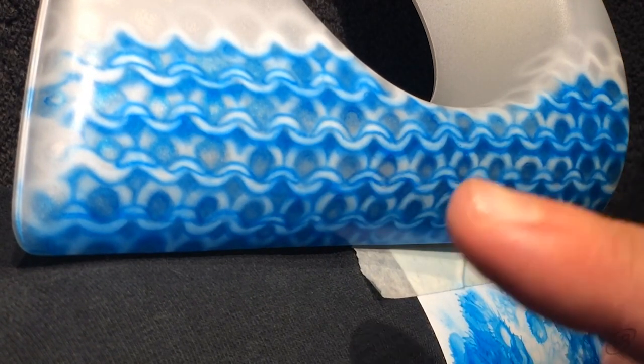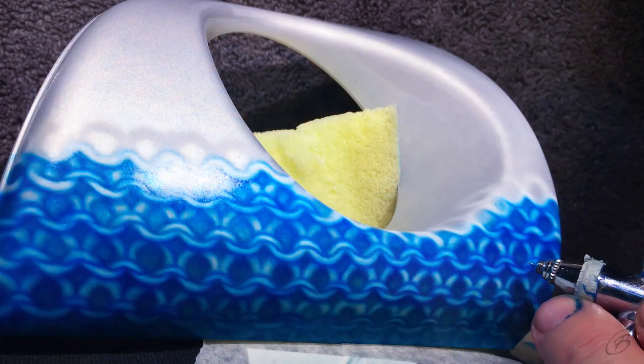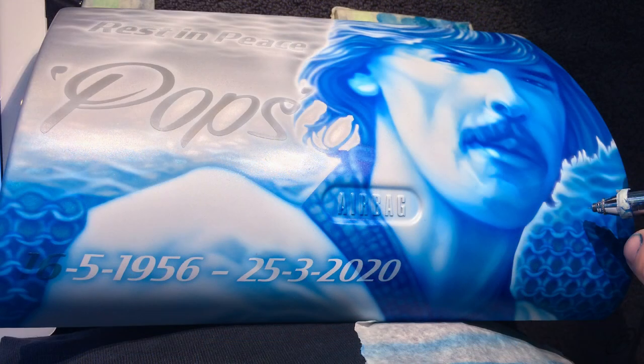So I'm going to go ahead now and chisel out some more detail in this. Yeah, it's very tough work, but it's going to be worth it. I'm sure you'll agree, it's going to look fabulous when it's done. So I'll get back to you a little bit later. Stay tuned for more.